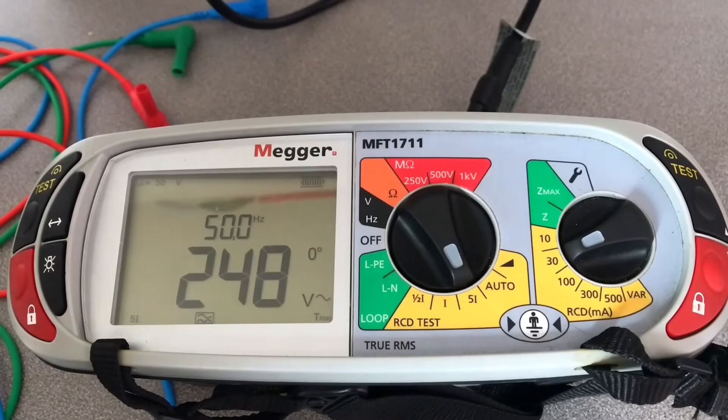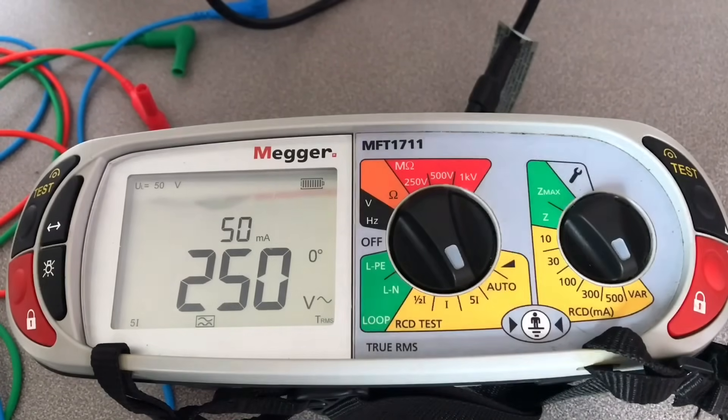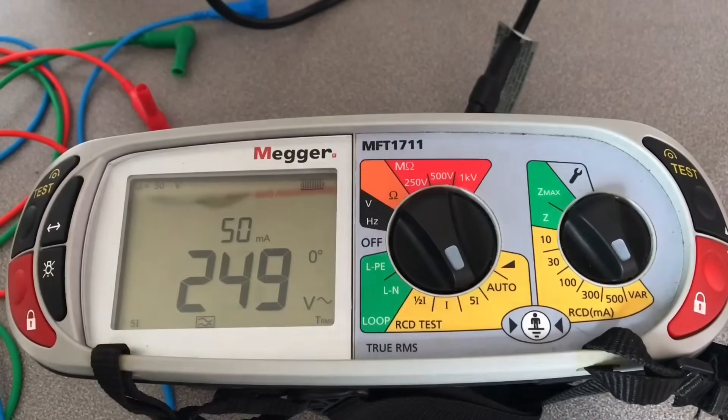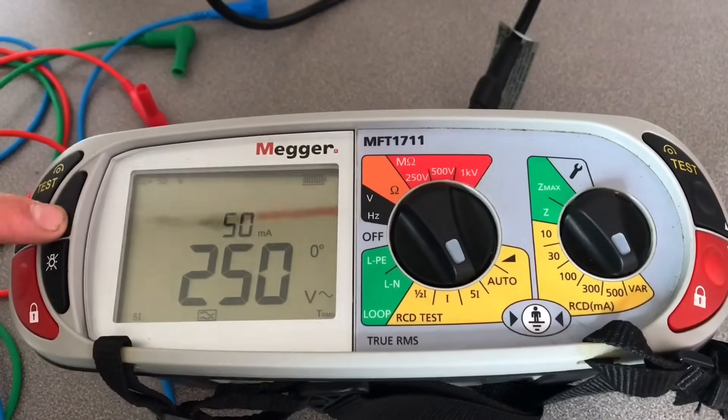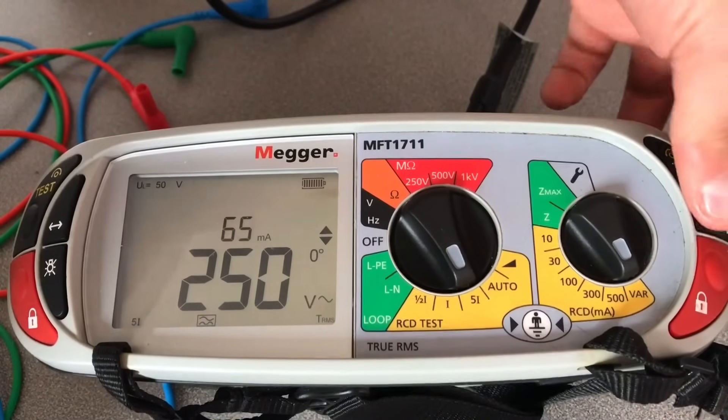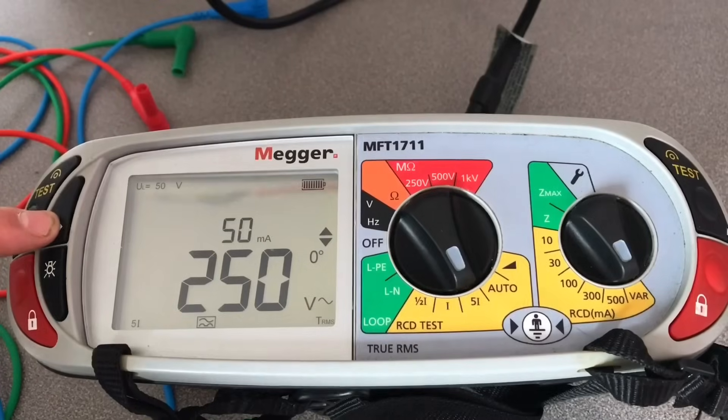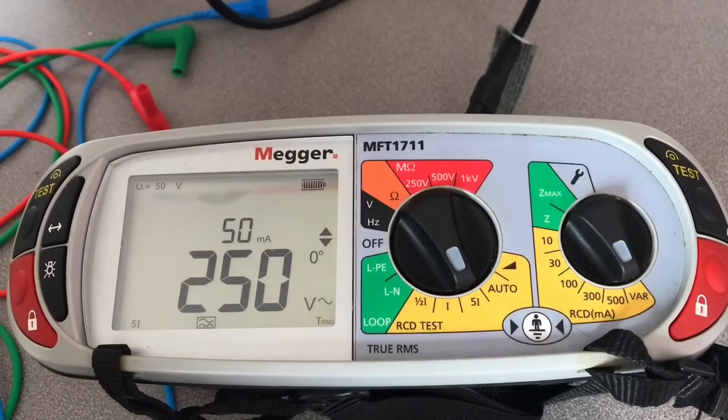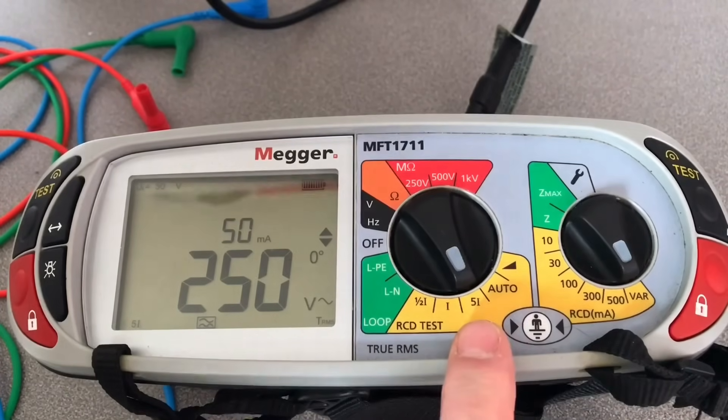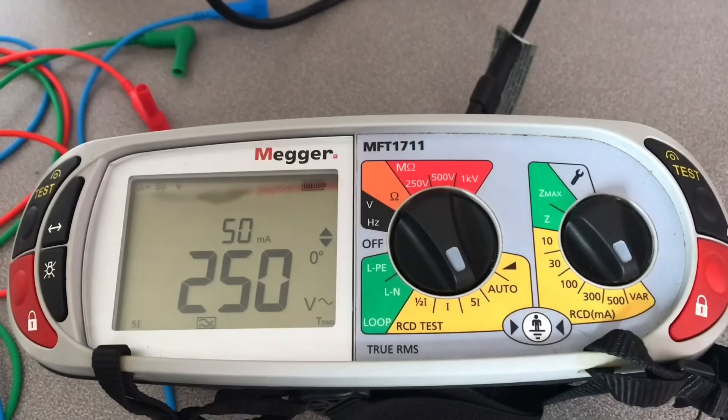So on this Mega MFT, we're going to go to the variable setting on the RCD. And what this allows us to do is it allows us to choose what milliamps we're actually putting through the RCD. So I've got it set to 50 milliamps. How did you do that? Can you just show me? Yeah. So the arrows there, when you see these two up and down arrows, there's the corresponding arrows on the test buttons. This allows you to increase the value and decrease the value. So we're going to set that to 50. I thought we were going to pass 250 milliamps through it. We're going to do 50 milliamps at times five. Okay, that makes sense. Again, recommended by Hagar on there. We've got the five times here. Five times 50 is the 250 milliamps. And that's what was recommended in order to test it when we're doing the five times test for this type of Hagar RCD. Let's do the test and see what we get this time.